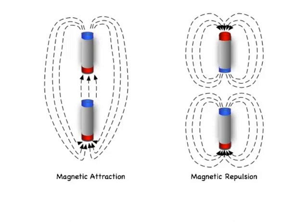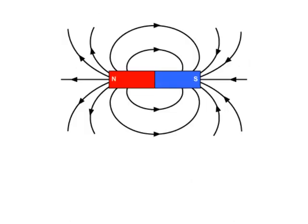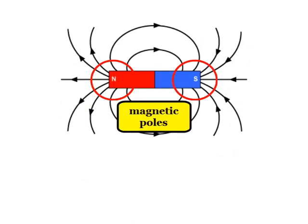Magnets exert forces on one another. They're similar to electric charges. They can both attract and repel without touching. Like electric charges, the strength of their interaction depends on the distance of separation of the two magnets. Electric charges produce electrical forces, and regions called magnetic poles produce magnetic forces.